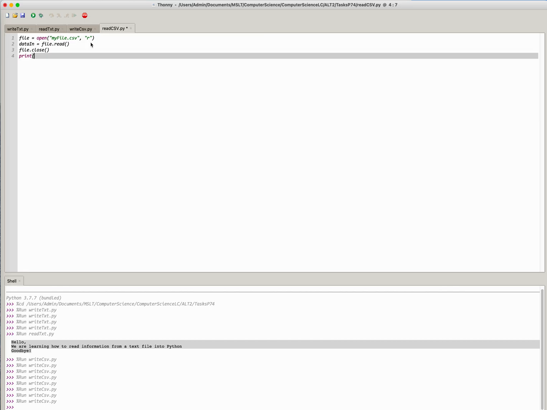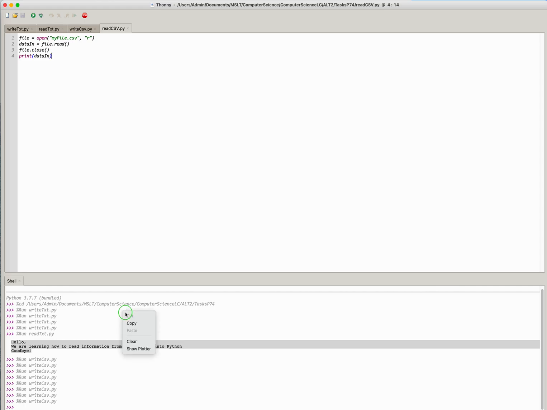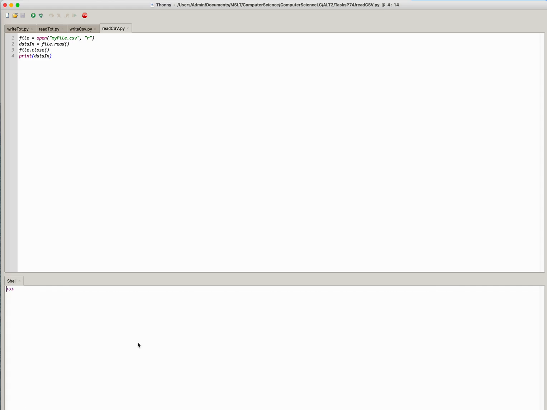So print data in. Right, so we'll just save that and run that. So hopefully I'm just going to clear my shell down here, and we'll run this again. And you can see then that the contents of my CSV file is now being read in Python.